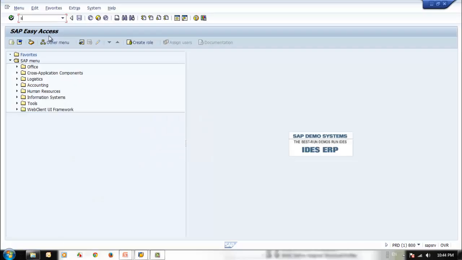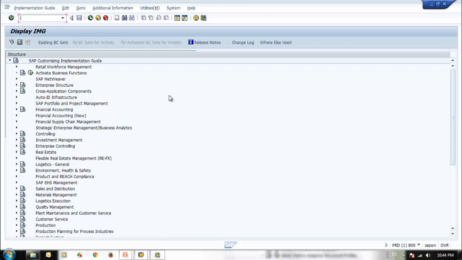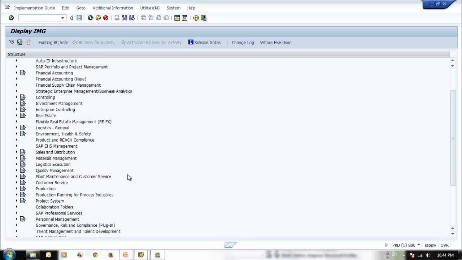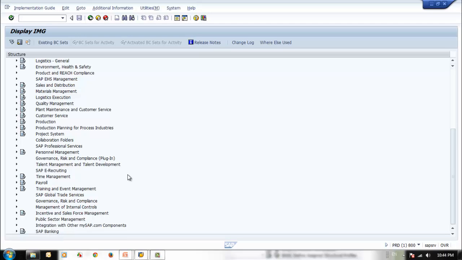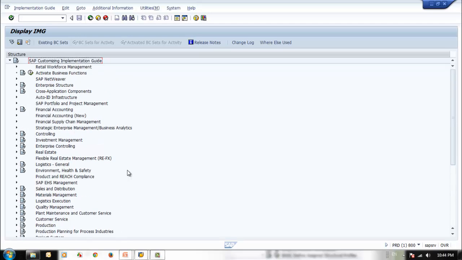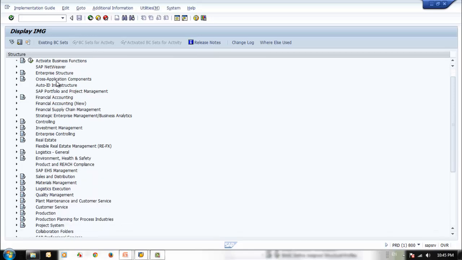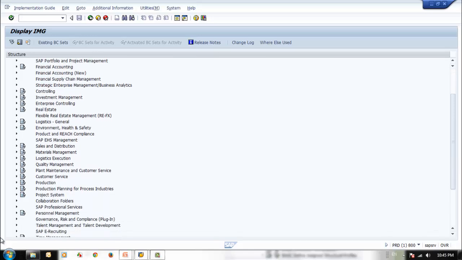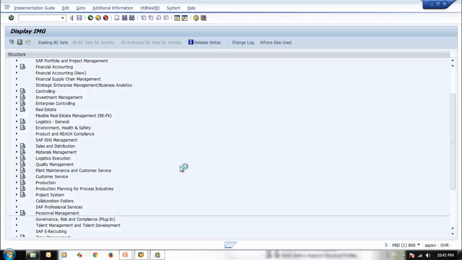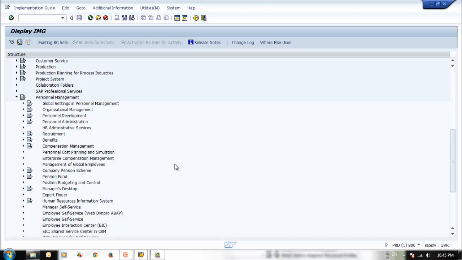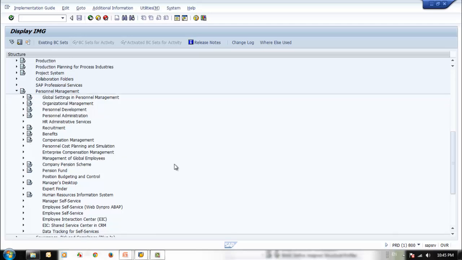Go to SPRO, go to SAP Reference IMG, then you go to Personnel Management. Inside the IMG you navigate to Personnel Management, then open it and go to Organizational Management.